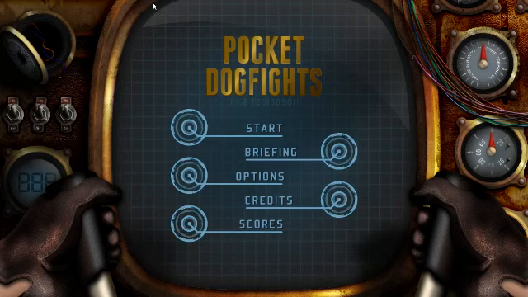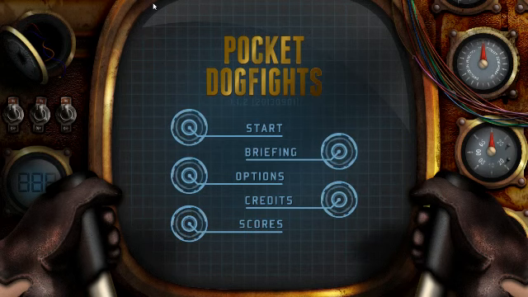Now, if you get the chance, fellow game devs should check out Rob's press page for Pocket Dogfights, because it's fantastic. It gives pretty much everything that press people want, which is things like transparent background, copies of your logo for the game, a bit of development history, personal information about Rob, and all that contact information, the social stuff and all this kind of stuff. So you should at the very least go and check out his press page, simply to have a look at how it should be done.